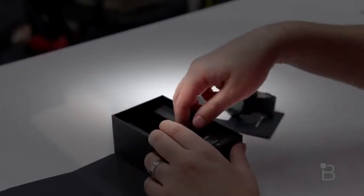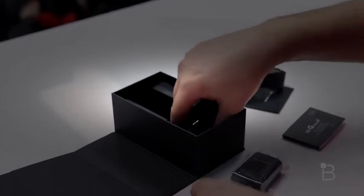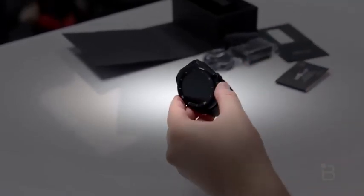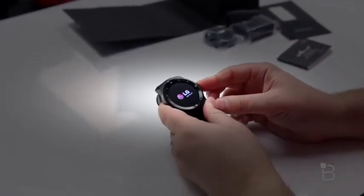Off the side for a quick sec, we've got a quick start guide. We're going to have a wall wart. We've got a charging dock, and we've got a micro USB port and some safety information. And that is about it. So here is the LG G Watch R. Go ahead and try and power it on. We'll pair it to this phone, and I'll just try and run through the specs here.